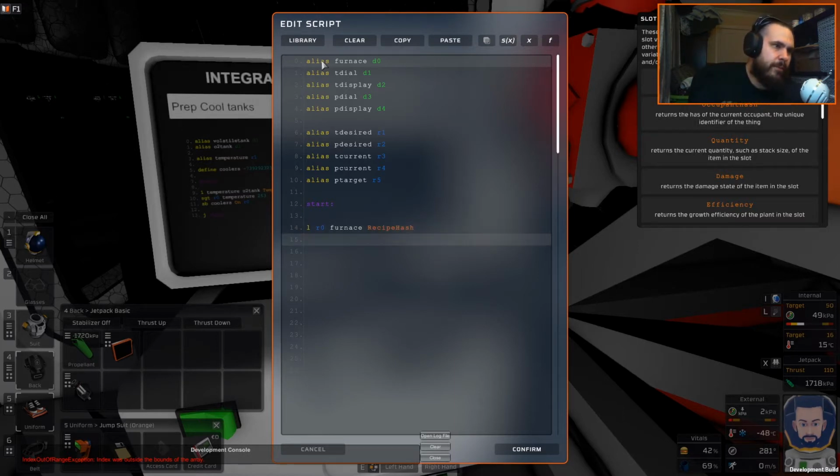It's going to open the door automatically when we are loading. Yeah, once we have got the right recipe for the ingot, it will automatically open the door and let that ingot come out.